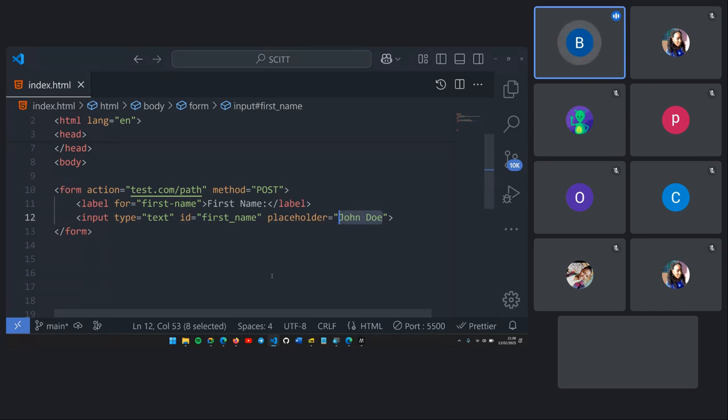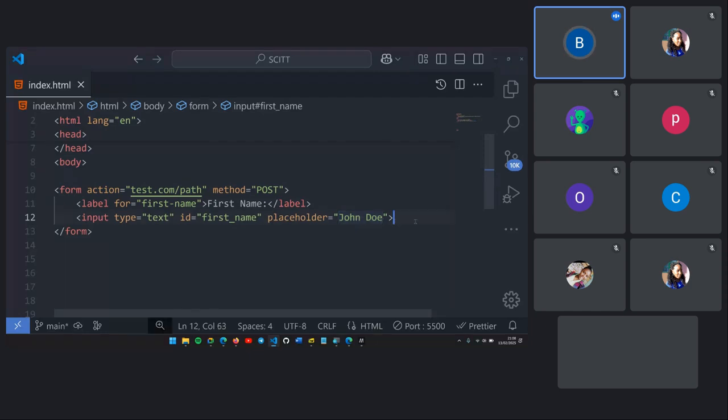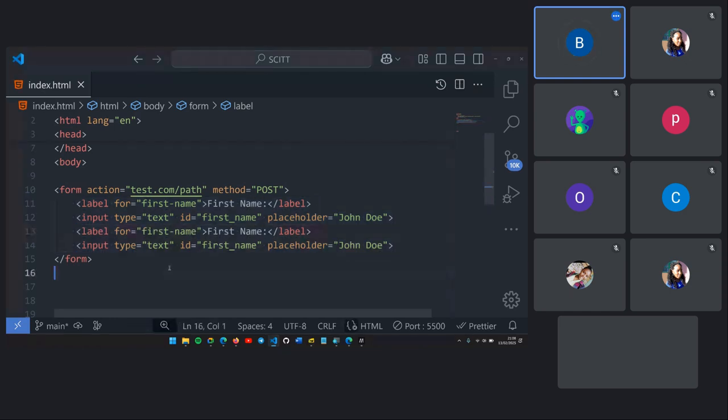Let's try something else. For instance, let's make a much more detailed form for us to be able to get a better understanding. So far, I think you have the basics like this. So maybe I can just repeat this part so that we just see how it looks. I just said this will now be the last name.